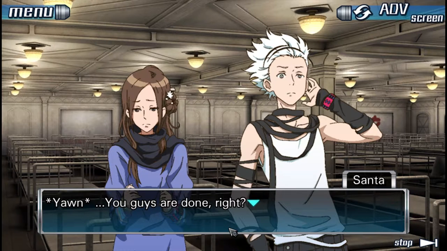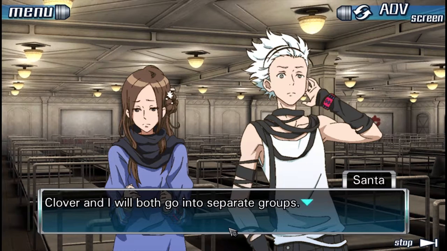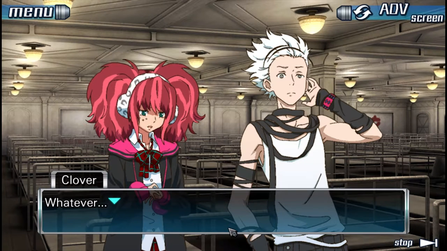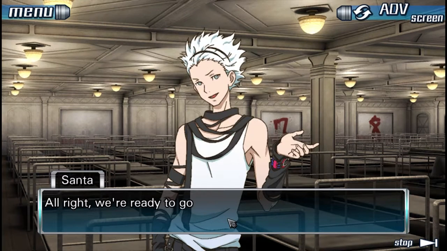You guys are done, right? Anyway, that's pretty much it. Clover and I will both go into separate groups. I figure I'll take 7 and Clover can take 8. Any problems with that, Clover? Whatever. Jesus Christ, she's so sassy now. All right, we're ready to go then. Let's move.